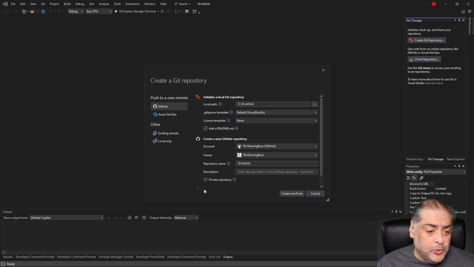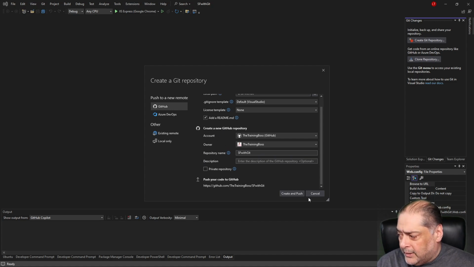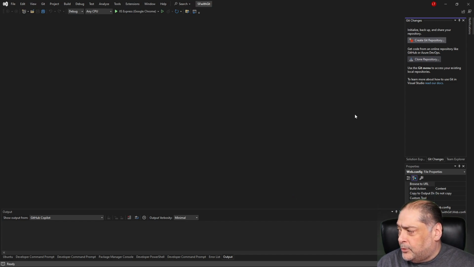And you get to choose whether you want to make it a private repository or a public repository. Let me go ahead and make it a public repository, because a lot of times when I'm training in a class, I can tell everybody to go into the public repository and just bring in an empty installation of Sitefinity really quickly without having to run through all the NuGet packages from scratch and so on. All right, let's go ahead and say create this and push it at the same time. And it will take a couple of minutes.